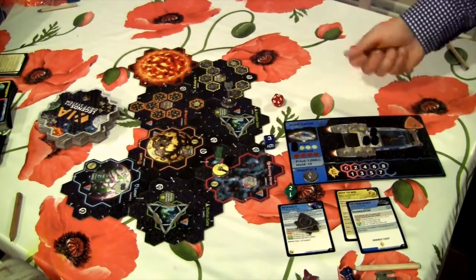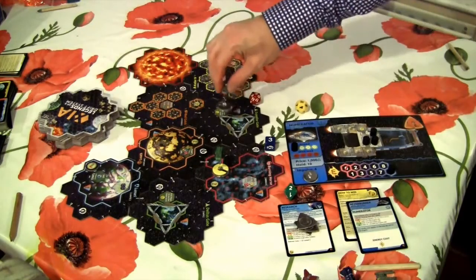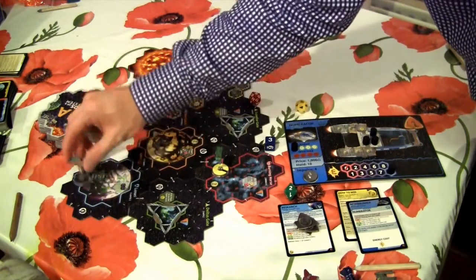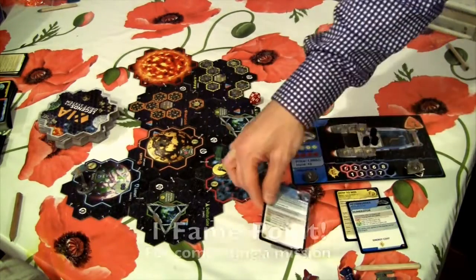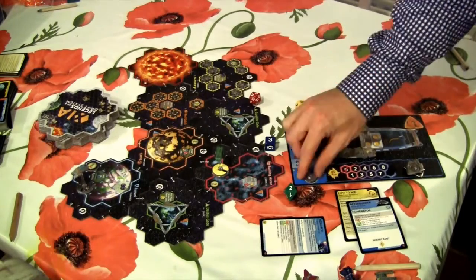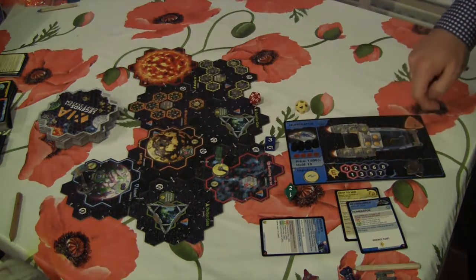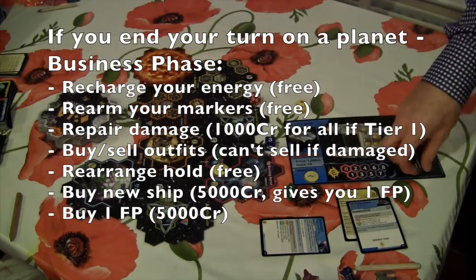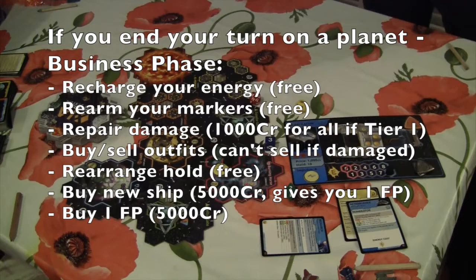Now he'll use his engine again. 11. 1, 2, 3, 4, 5, 6, 7, 8. And he can complete his mission. He keeps that. These go on the disarmed space. This resets. Because he's on a planet, he can refresh his energy for free. Now he's got some money. He's going to do the business phase on this planet. He's going to spend 1,000 credits to buy an extra outfit.